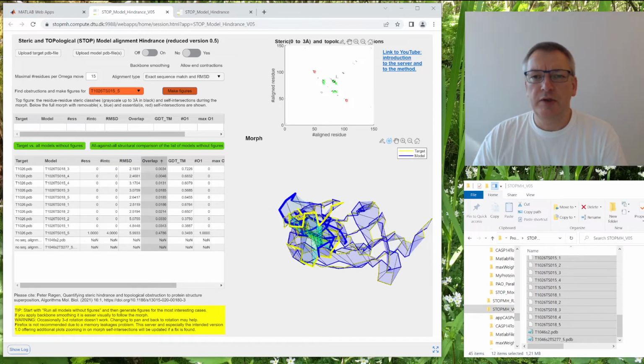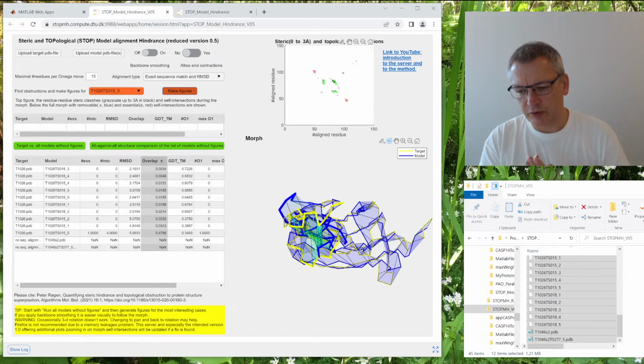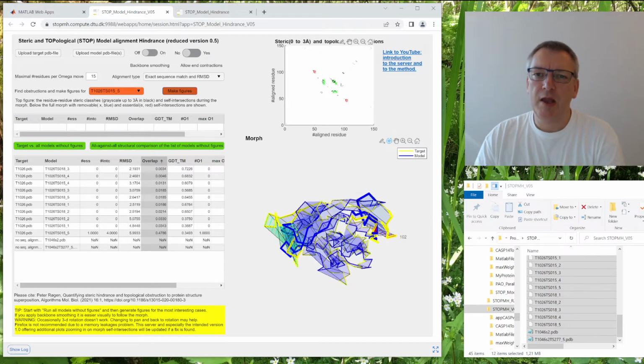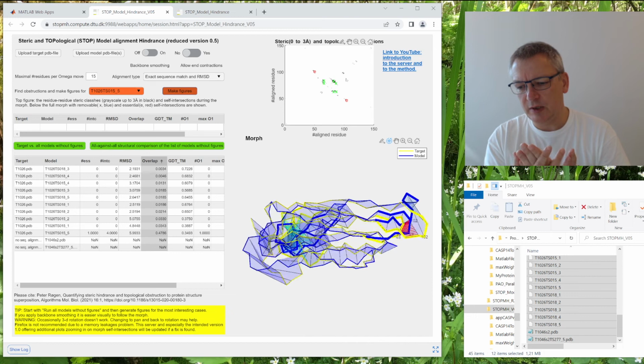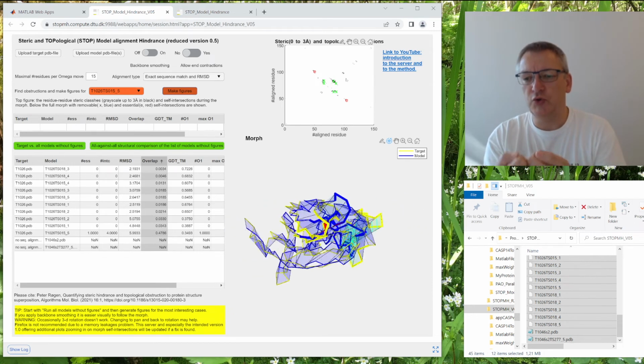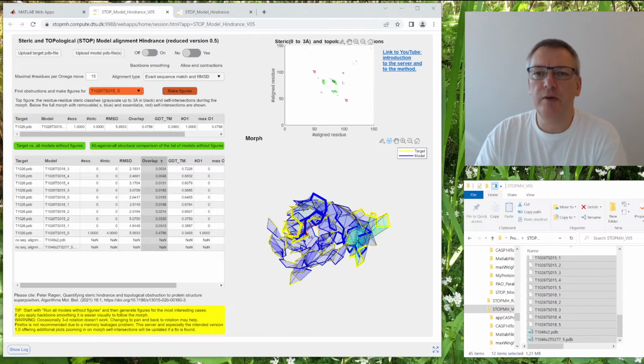In this plot you see that there's steric clashing going on when doing the interpolation from the one structure to the other structure, from the model to the target. And all the black spots here are places where the distance between amino acids gets too short during the linear interpolation between the two structures. In some other places the backbone actually passes through itself when going from the one structure to the other one.